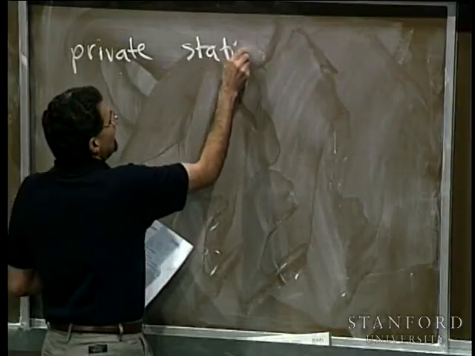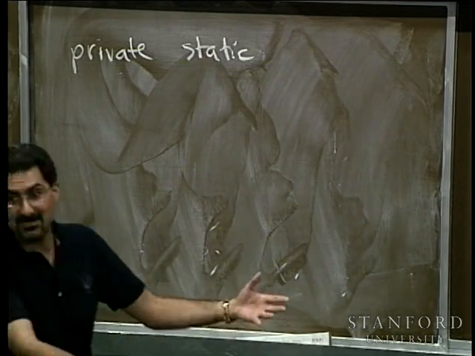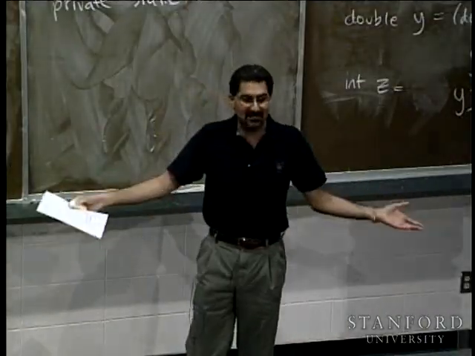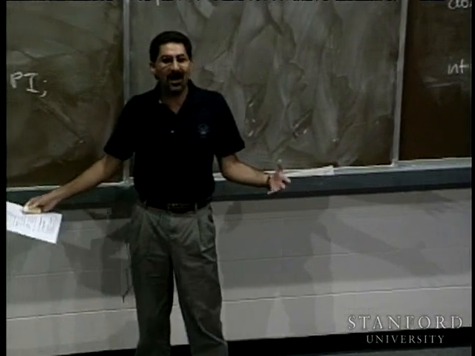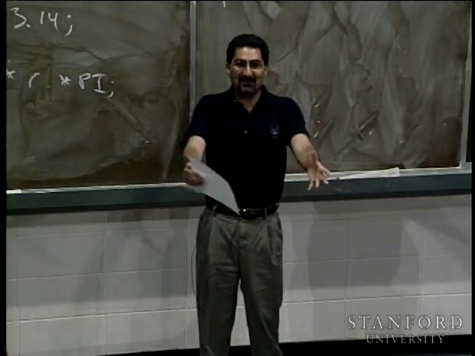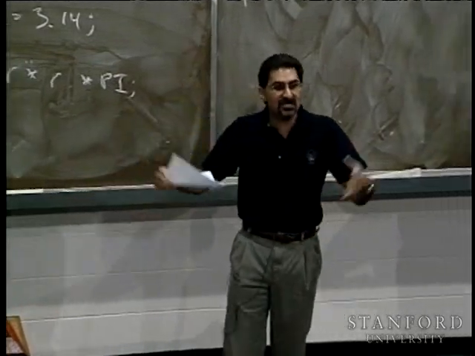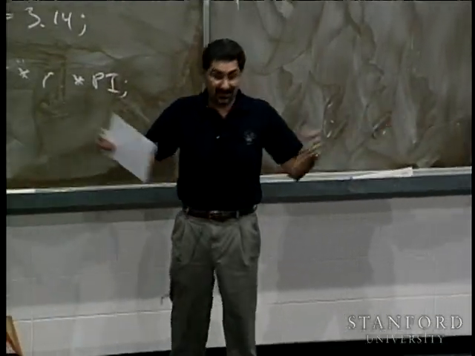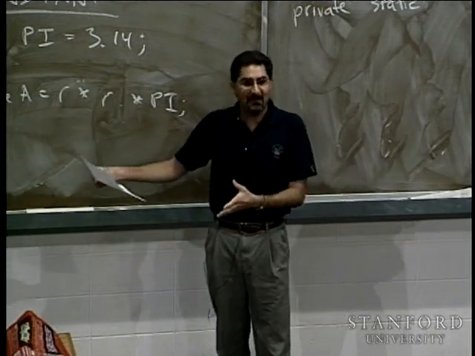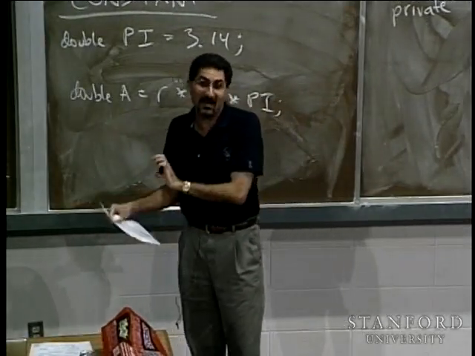Then we say static, which is just kind of a funky word, which means that this constant lives for the class, and there's only one of these for the whole class. So it's not like each object of the class has its own version of pi, and some other object has their own version of pi. The way you can think about it is, remember I told you a couple days ago, you're all objects. And we have one constant, which is the amount of mass in this universe, right? You don't have a separate mass, and I'm like, hey, I have my different amount of mass for the universe, and it's different from yours. We share the same mass for the universe. So all of humanity, or all objects that exist, share the same mass for the universe. That's what static means. Everything of a class shares the same thing. Each object doesn't have its own version.